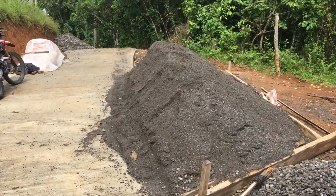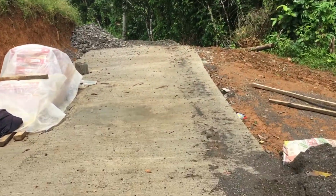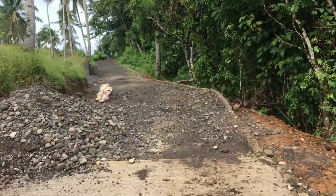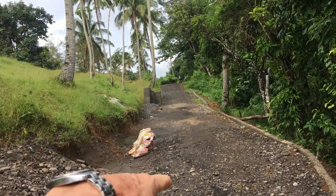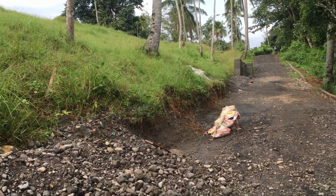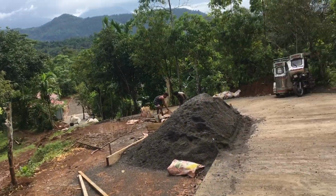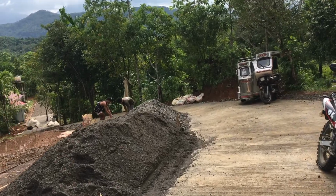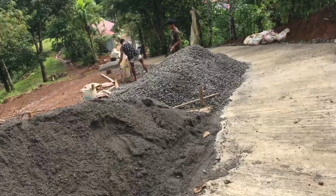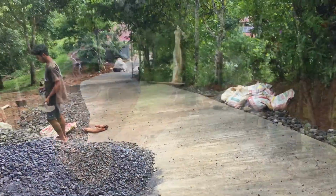Here's the sand. So our road is all cement up to the top, and then from here it's asphalt. There was a road project going on, and by God's providence we were able to get a bunch of asphalt and lay it down here. Because this is pretty level, but as you can see, this is on a big hill, and there's no way we could just not cement it. I mean, there's no way to bring a vehicle down. Of course, my motorcycle, I use that to go up and down the hill, but even in rainy season with the mud, it's too slick. No traction at all. Really slick stuff.